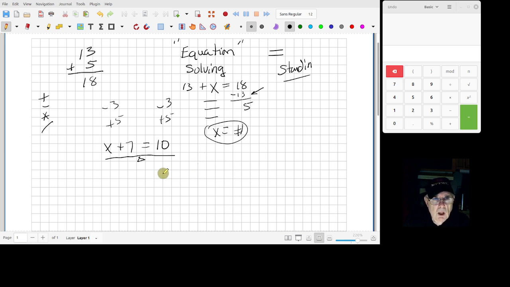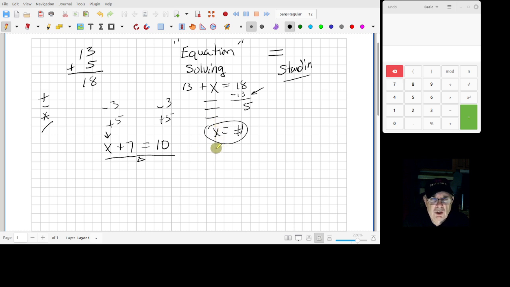So, when faced with an equation in algebra, the first thing you want to do is find out, okay, where's the variable? All right, so there's the variable. So this is where I'm going to start in the process of solving. Because the next thing I'm going to do is ask the question, what is being done to this variable? Well, 7 is being added to it. Well, I need to strip away these operations, so to speak, in order to get x by itself.